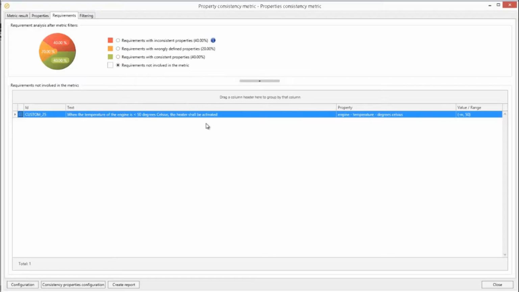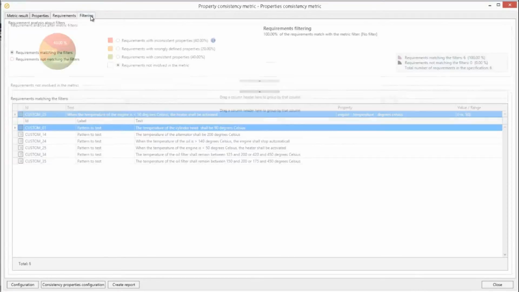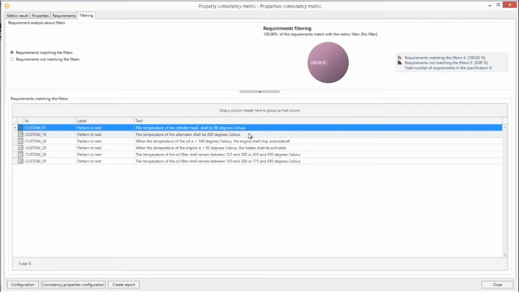The 20% of the requirements involved in the metric have wrongly defined properties. These requirements have consistent properties, and this is the requirement that is not involved in the metric. Finally, we see the requirement analysis about filter. In this demonstration, the 100% of the requirements are matching the filter.